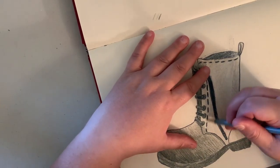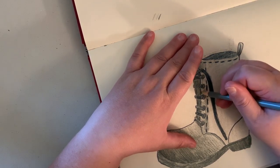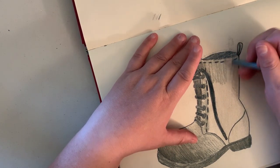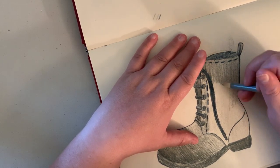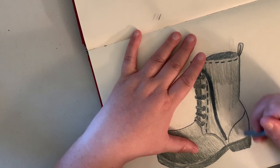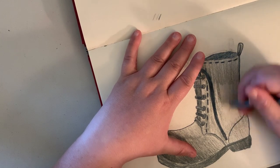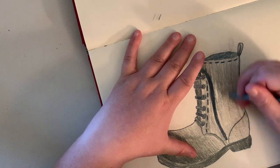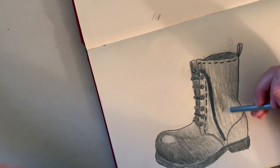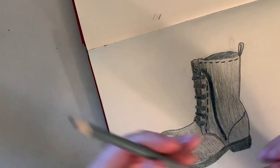I think once I do the, using the charcoal, I'm just gonna color in everything a little bit darker gray, and then use the charcoal dust to do the shadowing, I think. If you're shaking, I'm sorry. Yeah, that one needs to be resharpened.